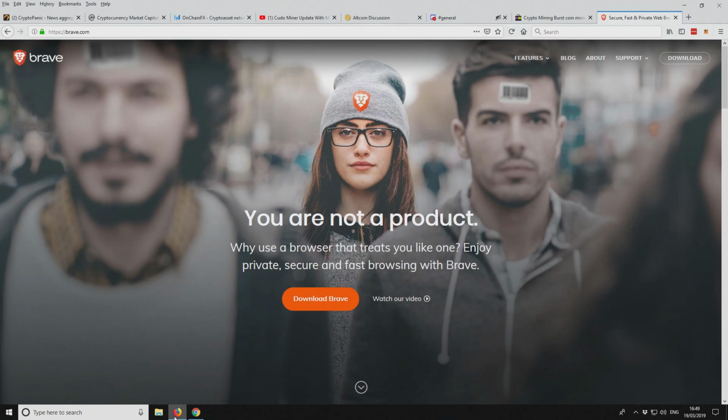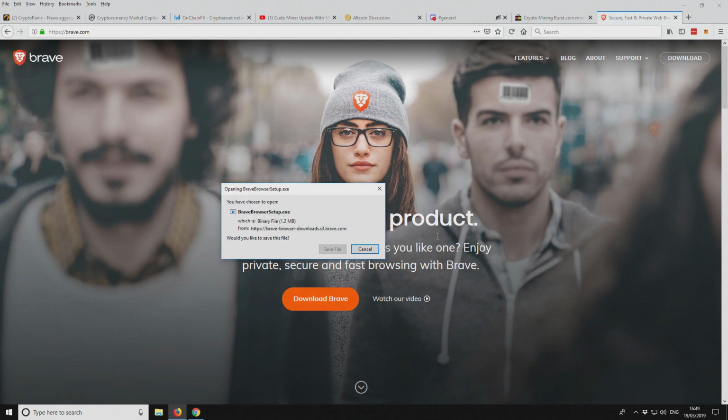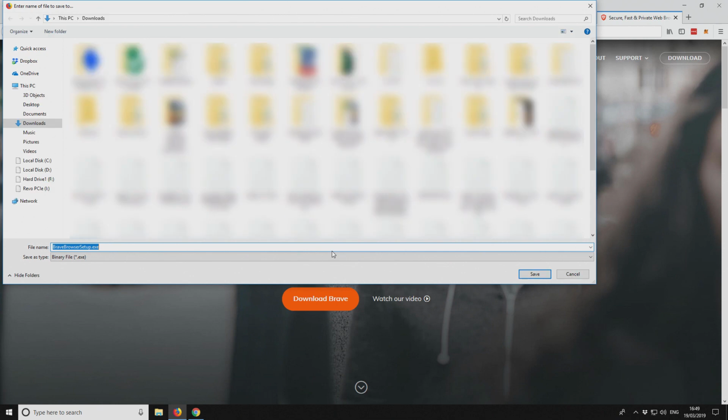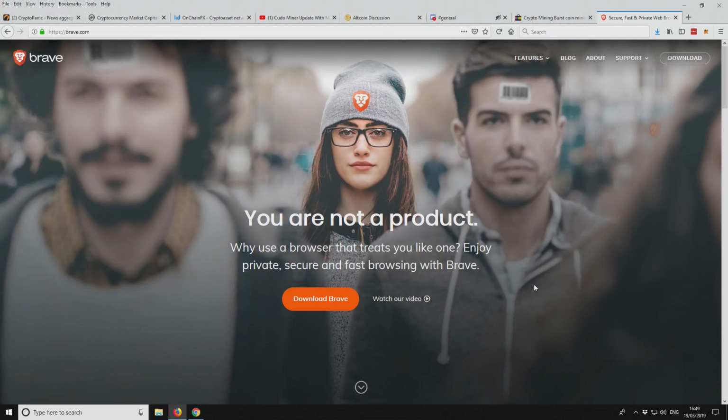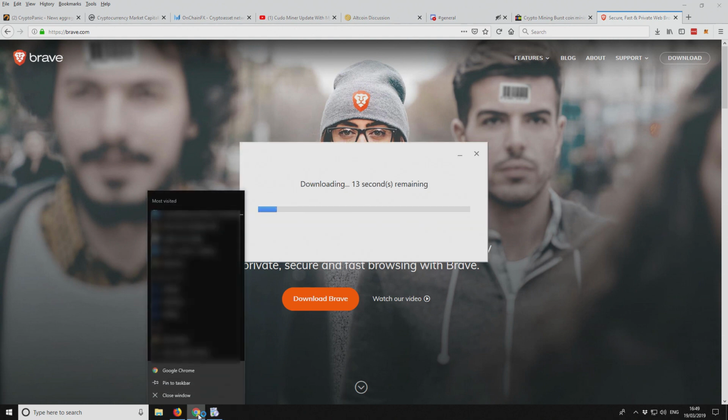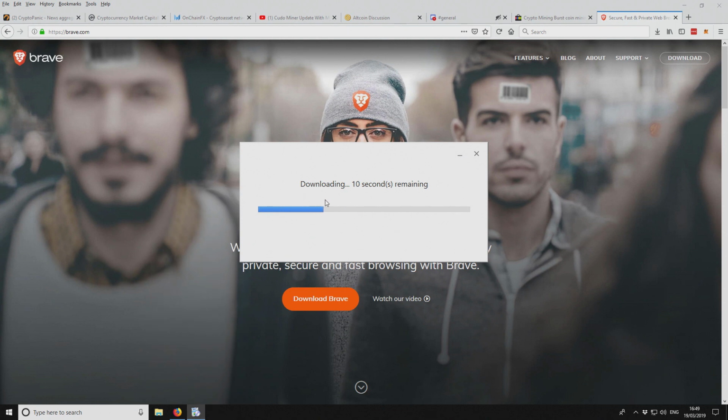So I'll use my current browser first, which is Firefox, and you can see I've already gone to the Brave website. So let's see what we need to do. I'm just going to start with the big orange button and we'll download this. Obviously to our downloads folder, and we can just run it from this shortcut up here. I've already got Chrome running, so it might be a good idea to close Chrome. I'm aware that Brave runs a variant of Chromium, so it should be a very similar experience to the Chrome browser.